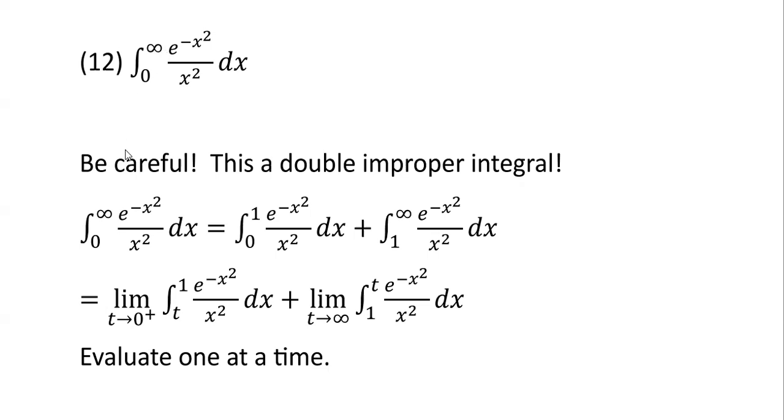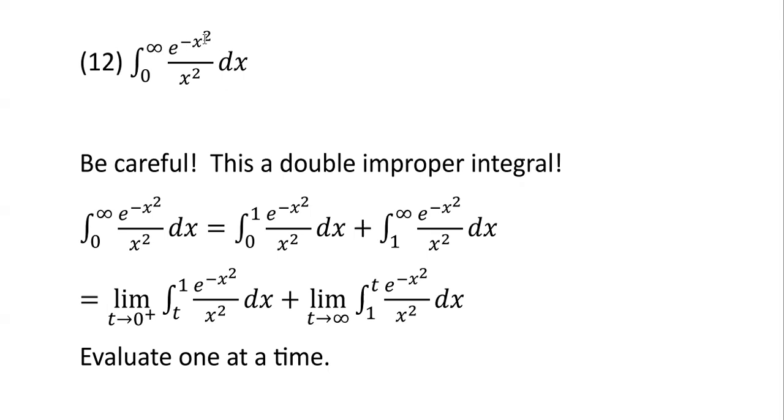So we have to split this integral up. It's doubly improper, so let's make it improper on one end only by setting up two integrals in which each of them is improper on one end only. We can just break it up into, for example, 0 to 1, and then 1 to infinity. And then here's the limit notation if your instructor, grader, or professor requires it. We have to evaluate one at a time.